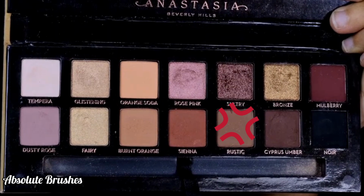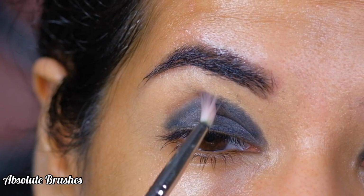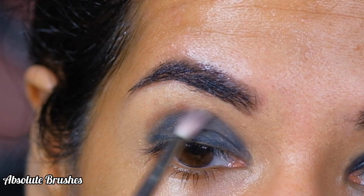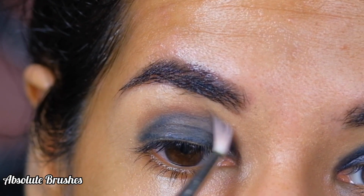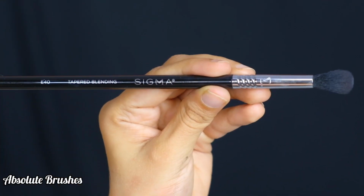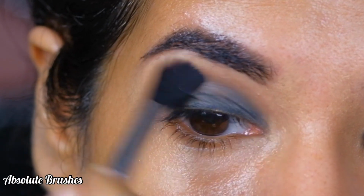Then dipping into this nude brown shade with my pack brush in the style 126, I'll start to dab it on the edges of the black eyeshadow I placed earlier. Using the Sigma brush E40, I'll start to blend out the brown eyeshadow I used earlier.